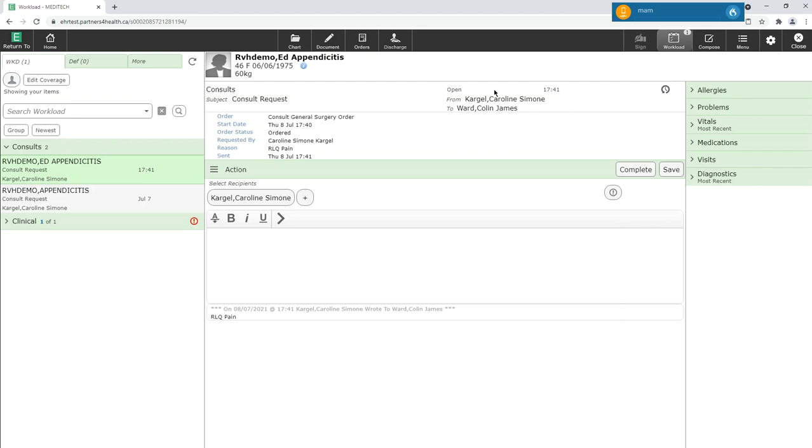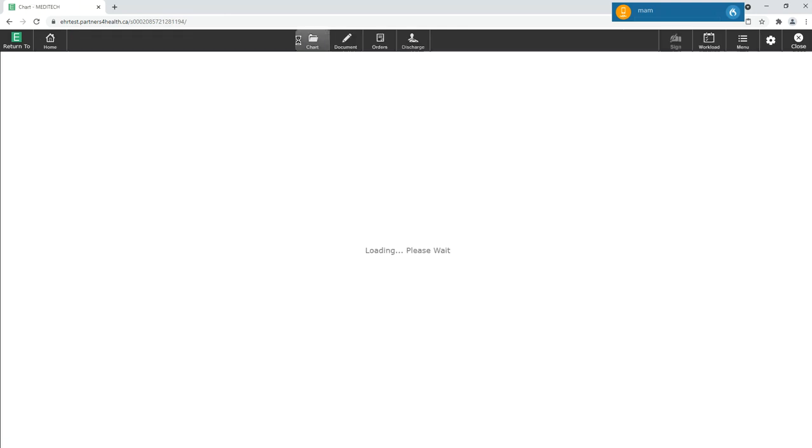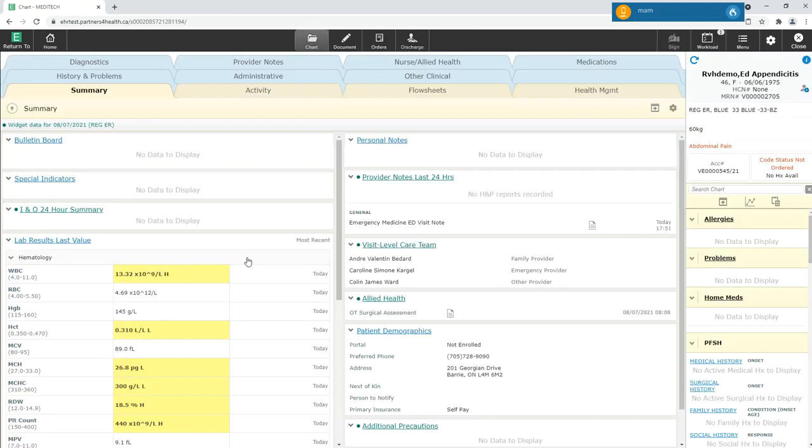You are now prompted into the workload section. In here you can see the reason for the consult and who requested the consult, which was Dr. Cargill. From here we're going to click the chart icon located on the black navigation bar, where we will review the labs and diagnostic imaging and any notes that were done within Emerge.